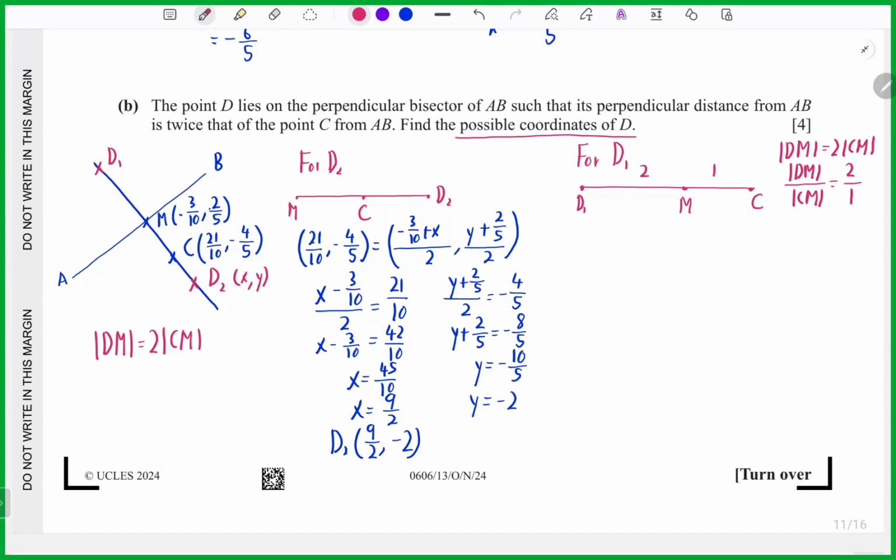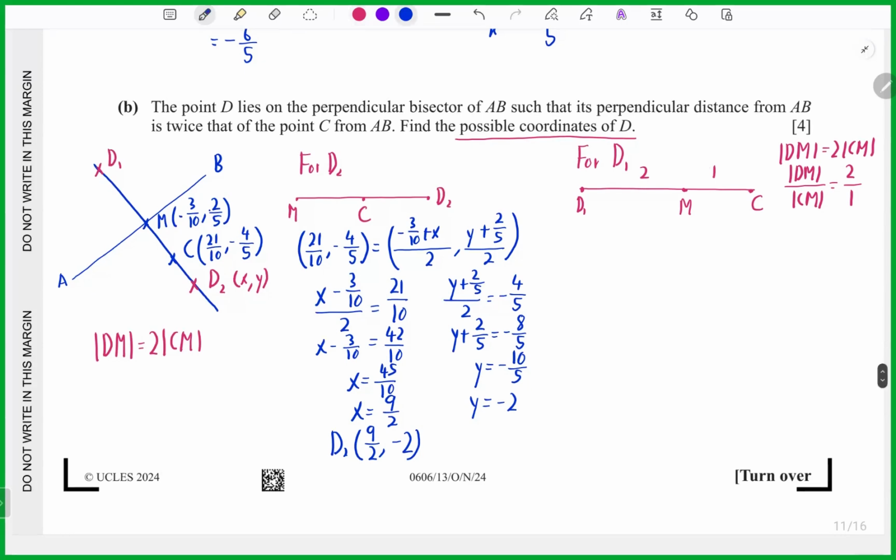So I will use the coordinates formula. Okay, I write here. You can use this coordinate formula: (nx plus my) divided by (m plus n). Here is x, then ny plus my divided by m plus n. You can use this formula, this is a useful formula here. So you can write, this is your coordinate here.